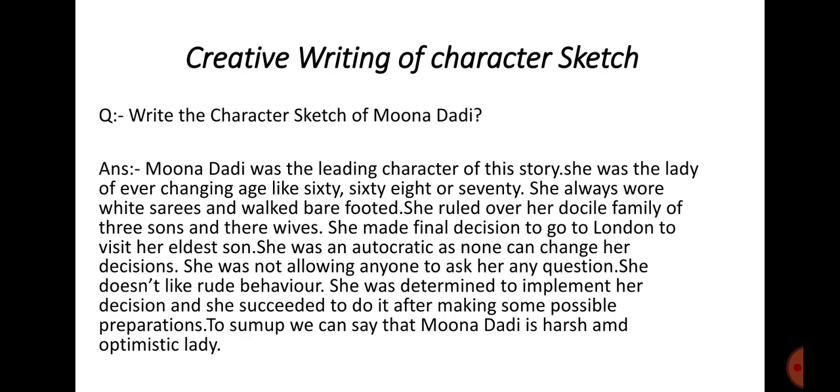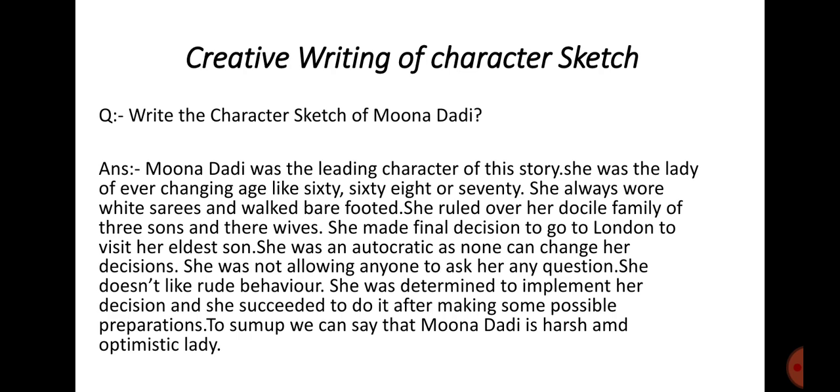Creative writing of a character sketch. Write the character sketch of Mona Dadi. Here I am going to tell you a detailed thing about Mona Dadi's character. Mona Dadi was the leading character of this story. She was a lady of ever-changing age like 60, 68 or 70. She always wore white saris and walked barefoot. She ruled over her docile family of 3 sons and their wives.